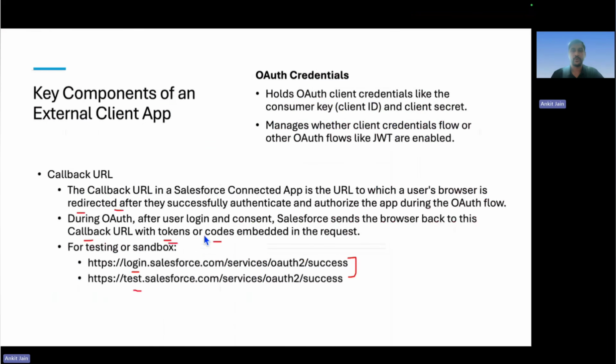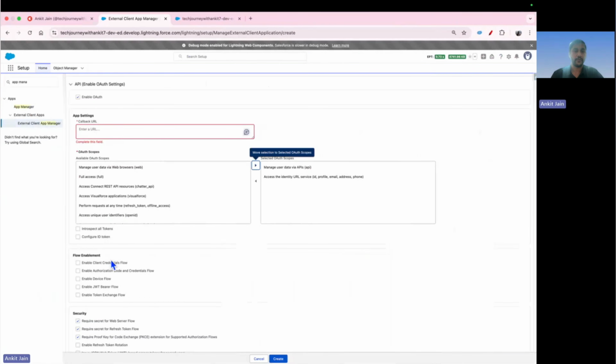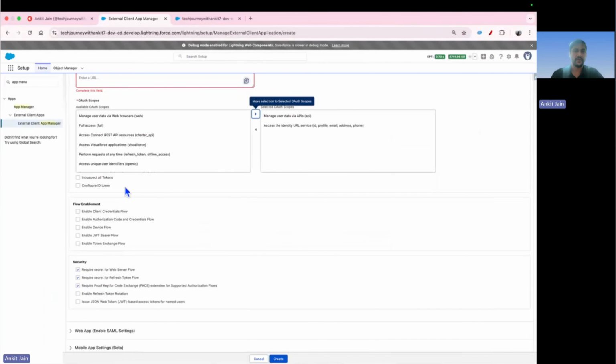Next to that, you also have to enable what kind of flows you want to use for this integration. For example, if any third-party system is connecting to Salesforce using this connected app, they should follow a particular OAuth flow, whether the client credential flow, authorization flow, JWT flow, or token exchange flow. We have to define that specific flow here.